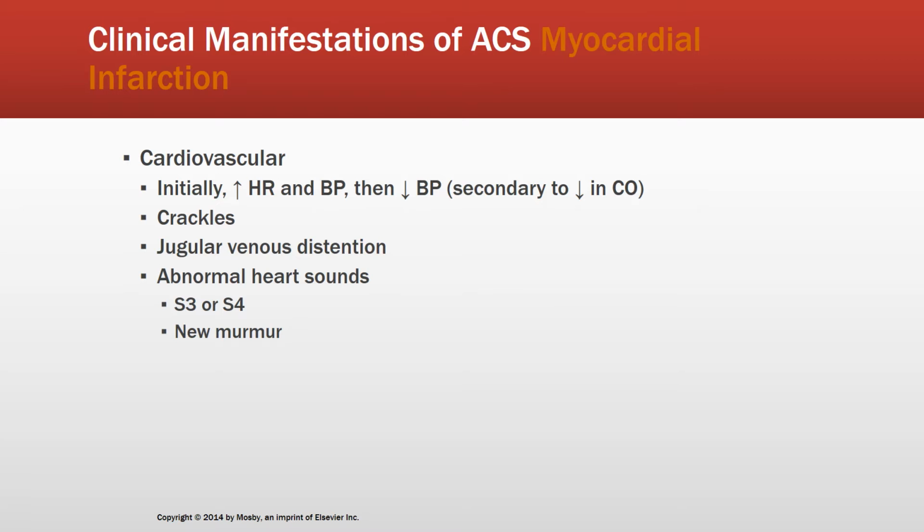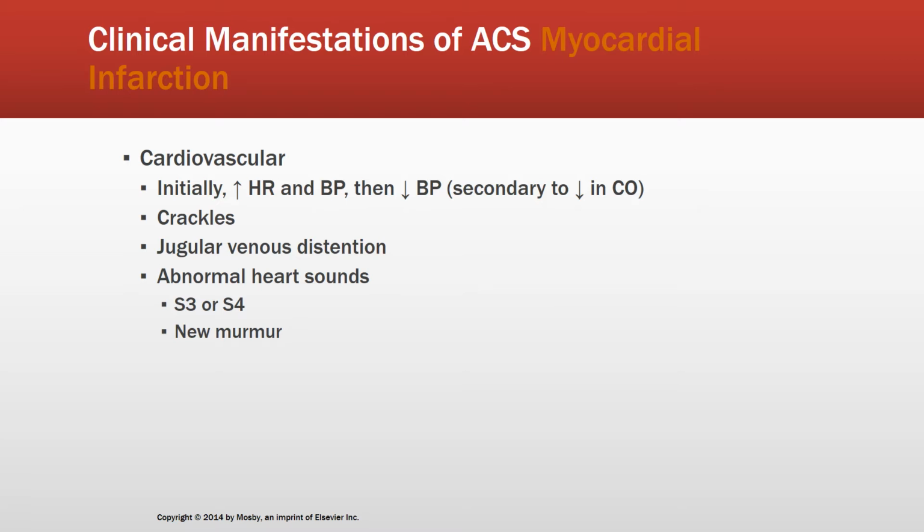And if severe enough, this can affect our kidneys, because when the cardiac output drops, there's not going to be enough perfusion available, so our kidneys are not going to get that renal perfusion, and urine output's going to drop. Sometimes crackles may be present, and if present, may persist for several hours to several days. If that is present, that's usually a suggestion that someone may be having left ventricular dysfunction. JVD may be present, hepatic engorgement, peripheral edema, and if this is indicated, that might mean they have right ventricular dysfunction. So can you see the differences between right and left?